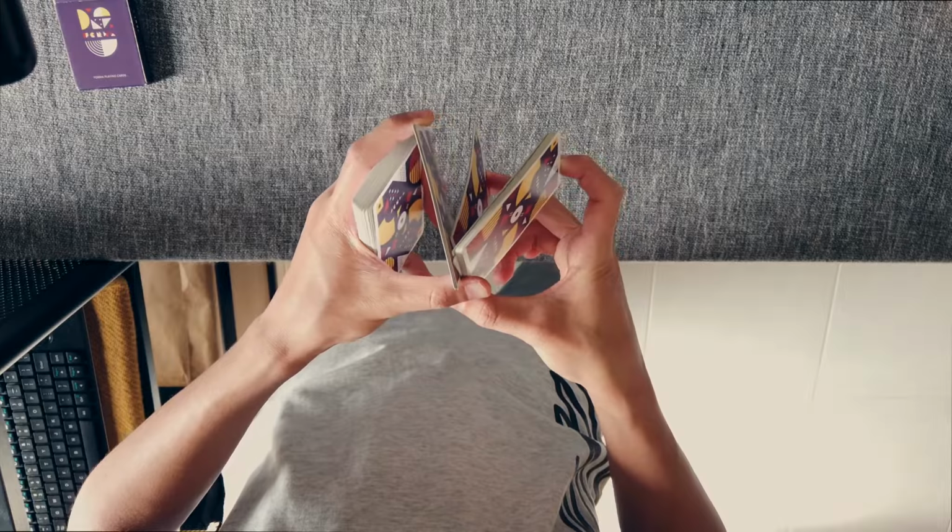And then when you break up with your index finger here, you want to break up most of the top packet. What I mean by that is this packet in the middle here, you want it to be thin. You want it to be about 4 cards in size. 3 is okay, but 3 is a bit too soft, at least for me. And 5 is a bit hard to pivot. 5 or 6, it's starting to get harder.